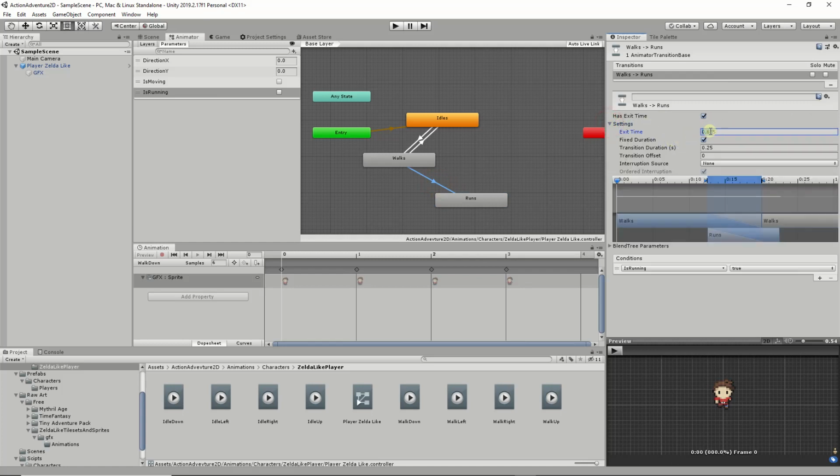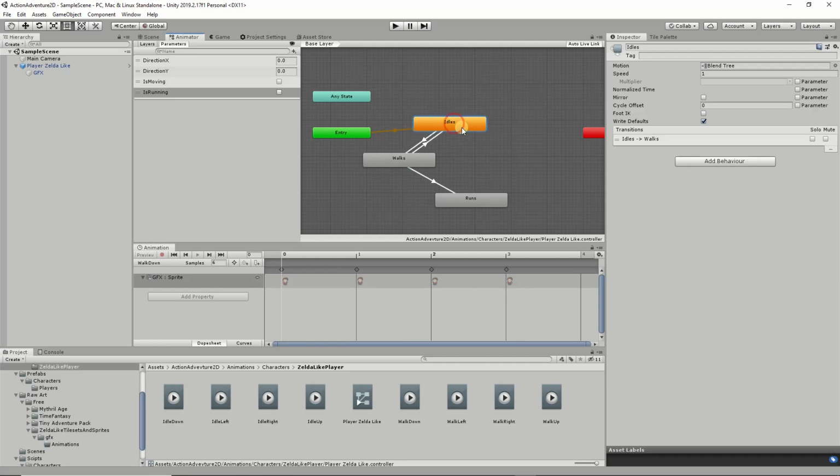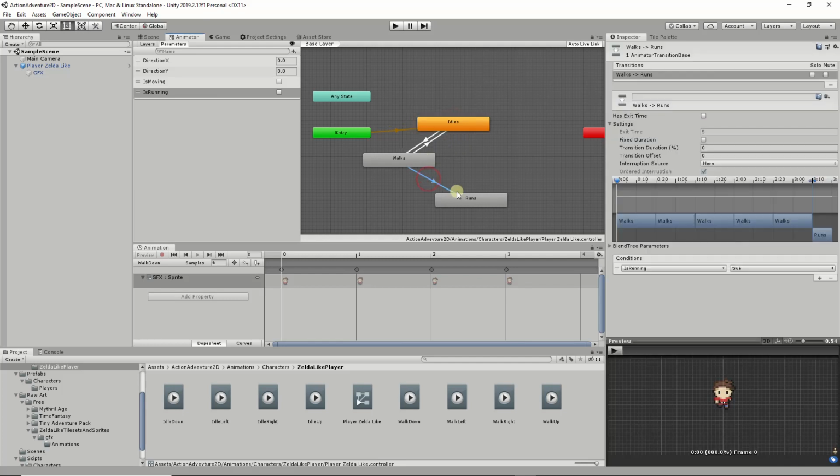Make sure that all this is zeroed out because we're doing sprite animations and we want everything to be completely responsive. We don't want the animator to really blend anything. That's pretty much what your transition and your fixed duration do. So the exit time option here is it waits until it completely plays out the one cycle and then it exits, right? And we don't want that. We want a 0 for our exit time.